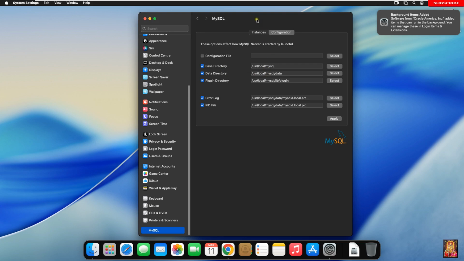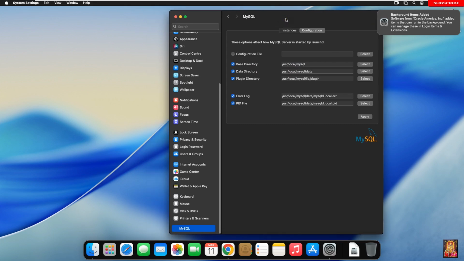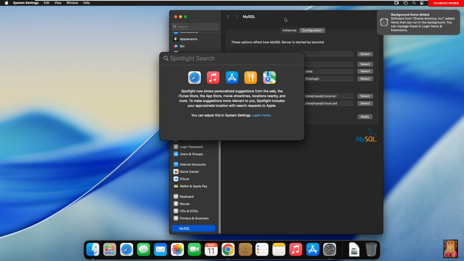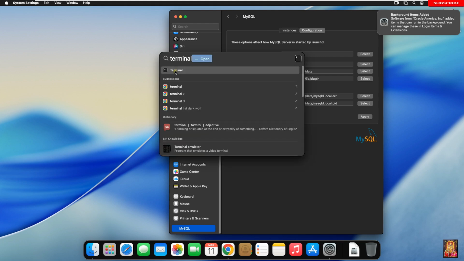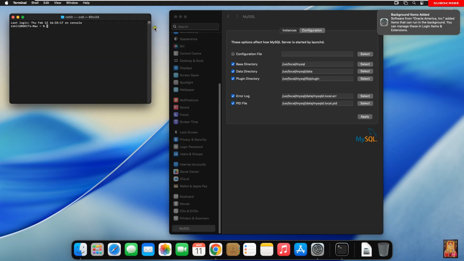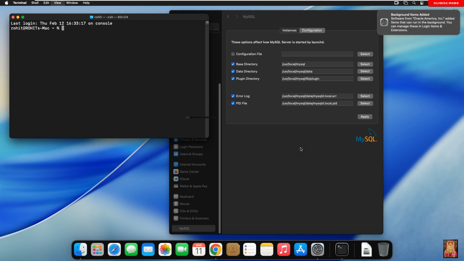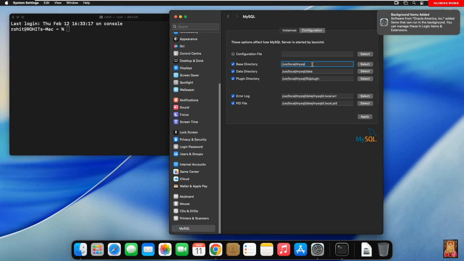Now let's try to connect to our MySQL server using the terminal. Open macOS search bar. Then search terminal. Click Terminal. Increase terminal server font size. Copy the base directory path.